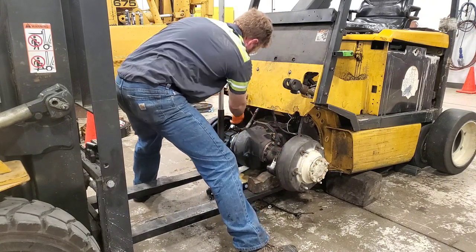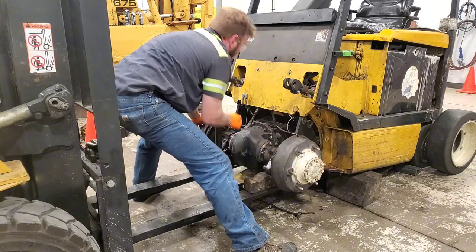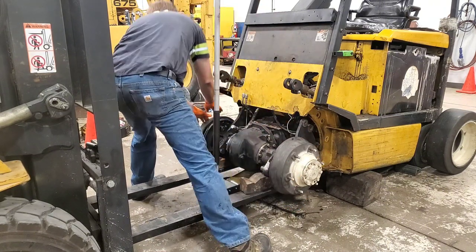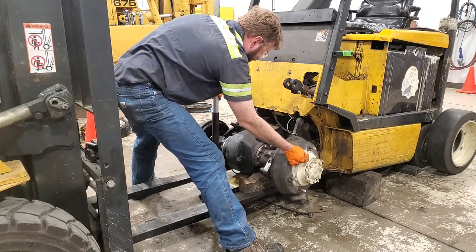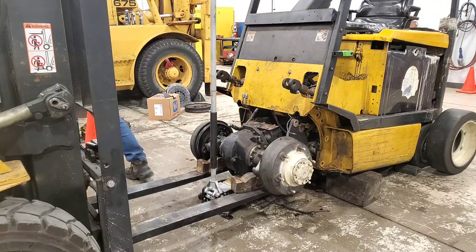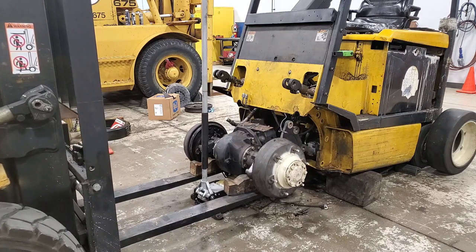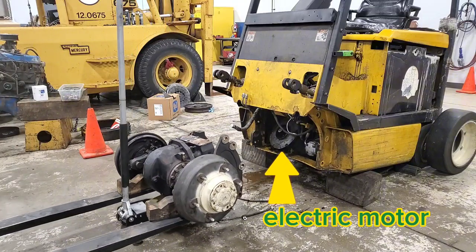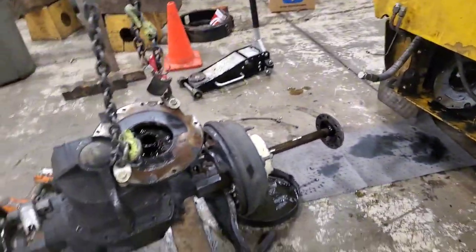To get to this point I did skip over a couple things — I didn't show you taking the brake lines off, taking the brake cables out, or taking all the bolts off to get the axle loose. It's basically the same thing on both sides. One of the reasons I'm kind of hand-shimmying this out is it's a very tight fit in between the frame, and sometimes pulling out the forklift is too coarse a movement and you can make it fall off the forks — and if that axle were to fall off the forks you could damage parts. I had a teacher one time tell me there's no mistakes, just happy accidents, and this actually happened to be one.